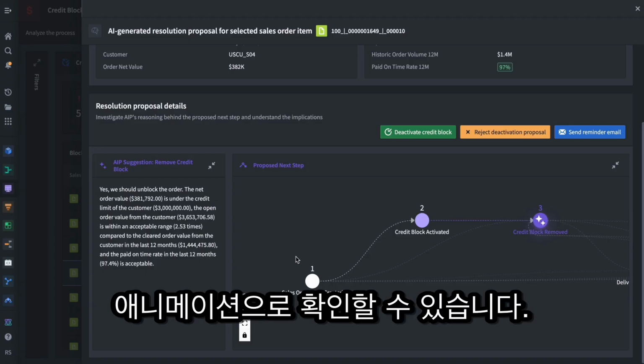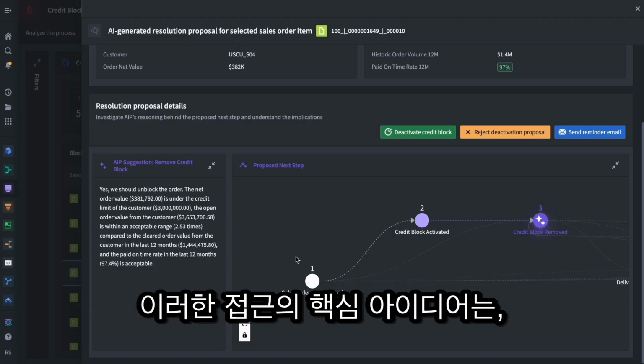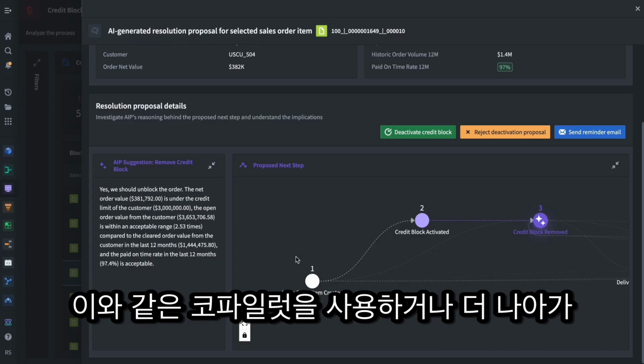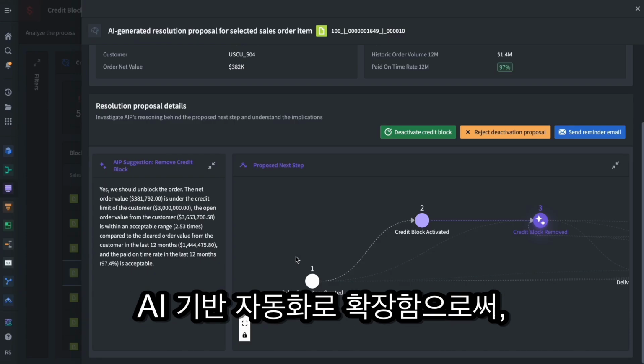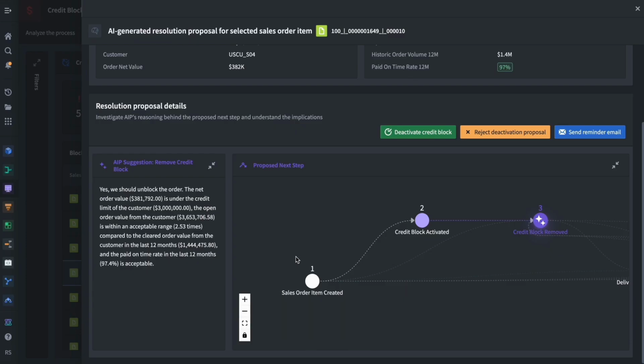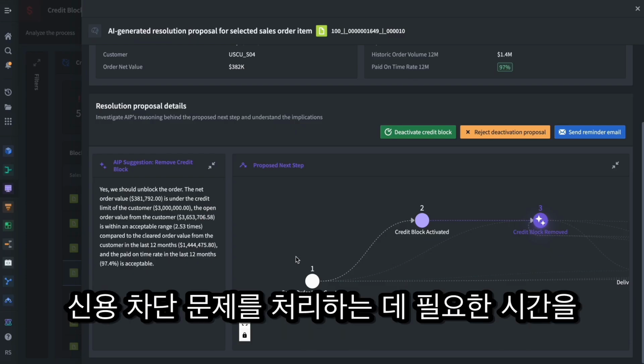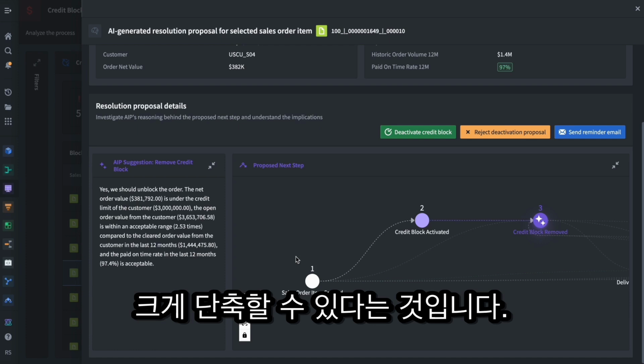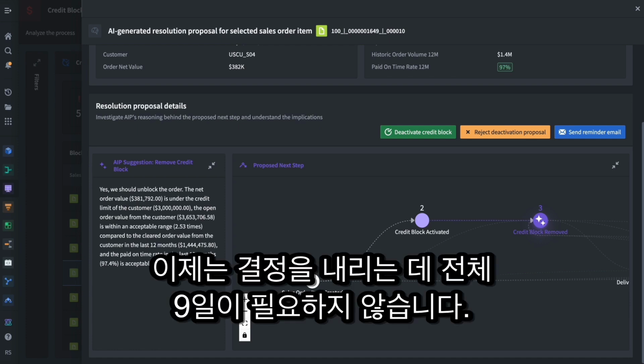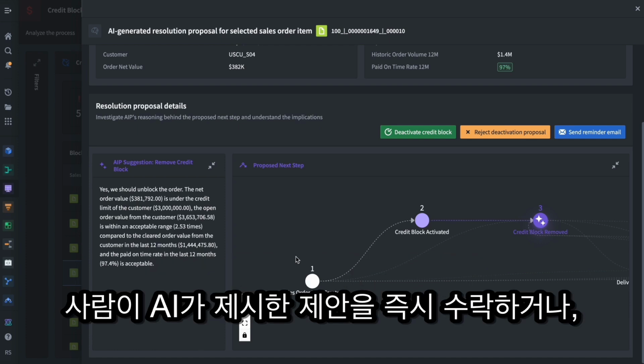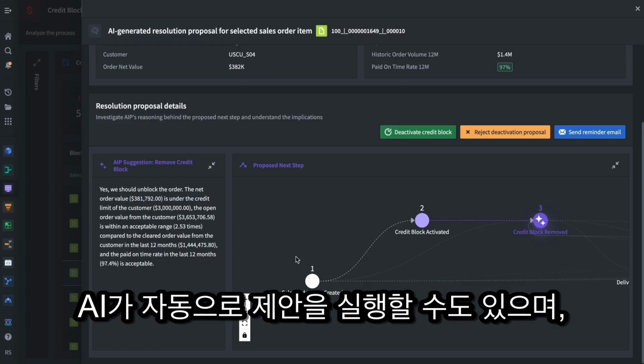The underlying idea here is, of course, that by having access to such a copilot, or by even going beyond it with full AI-driven automation, we can significantly decrease the time needed to deal with these credit blocks. Because by this, we don't need the full 9 days to make this decision. Either a human can directly accept what the AI comes up with, or the AI automatically executes what is proposed here, and this can be done obviously within seconds.